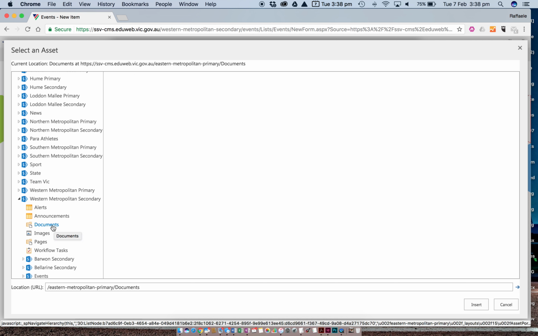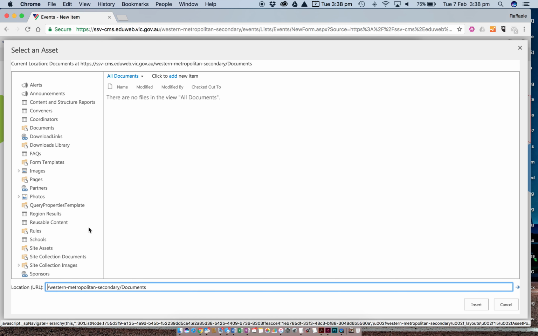So that's where I need to be at this minute. So I'm going to select that, documents, and you'll now see my current location has updated to Western Metropolitan Secondary documents. Perfect, that's exactly where I need to be. So make sure you're now in your region or division that you want to add a document to.